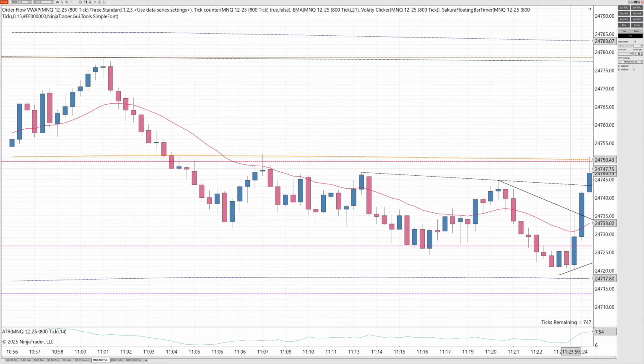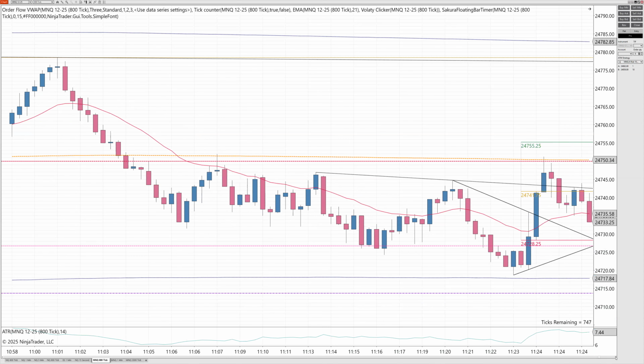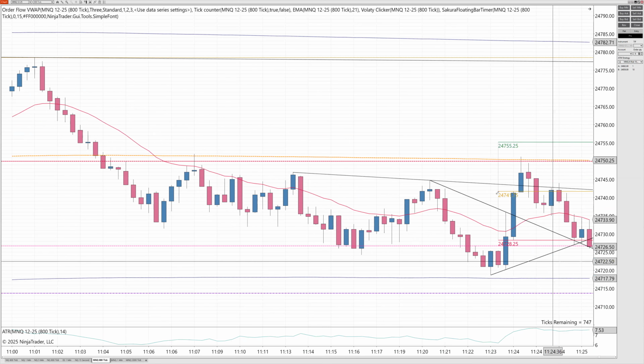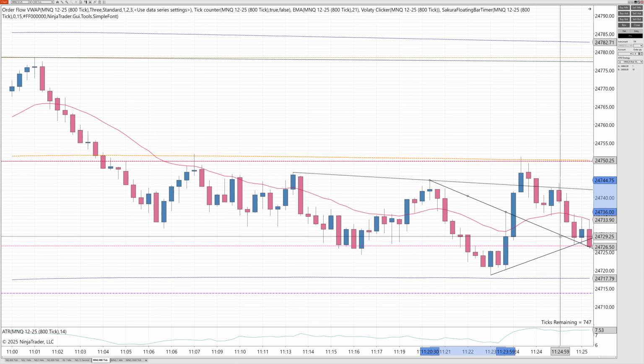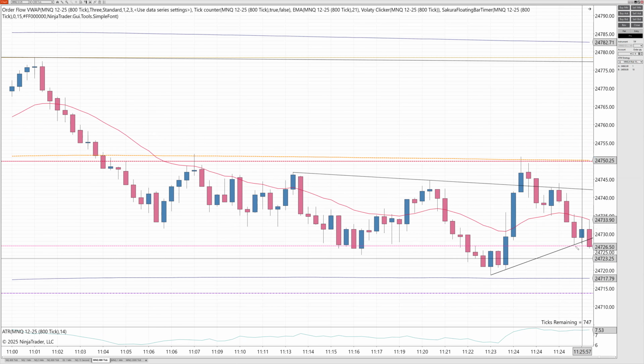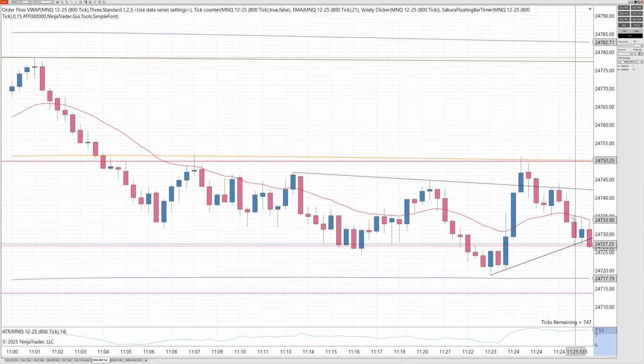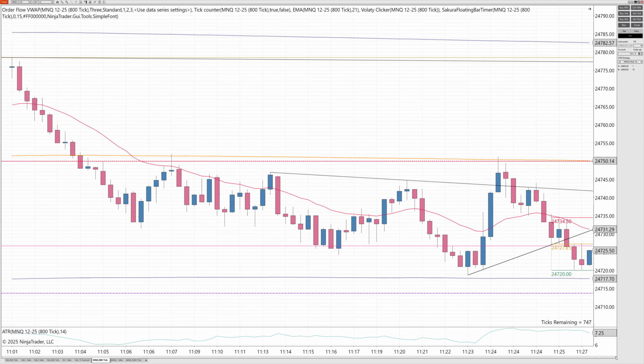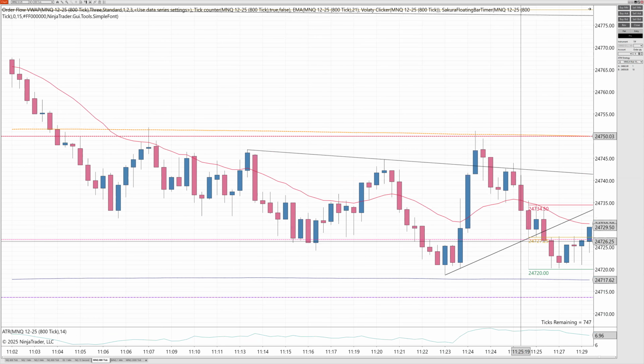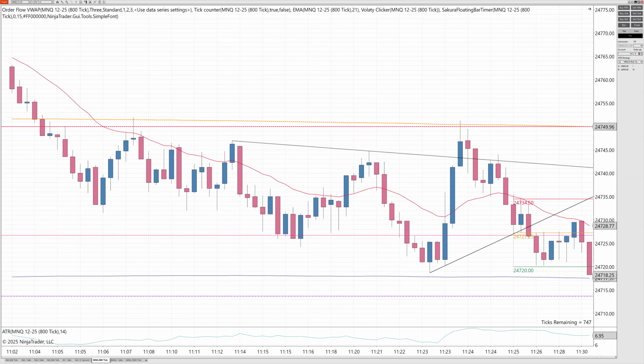This is our signal to go up, but we have resistance overhead, so we're going to skip it. Stopped out. And technically, this was the bearish signal here. We didn't take it because we were still in the bullish trade. It did end up working. I'm not going to count it though, so let's keep going.